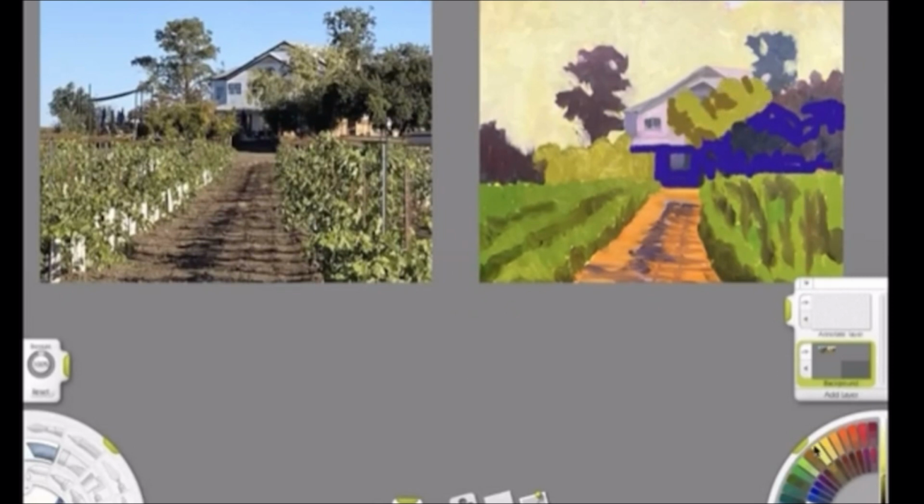Okay, and then I'm going to come in with some light on these foreground trees. Now that's a little bit too light. So this is just a start, and then at some point I'm going to come in and cool these down a little bit.